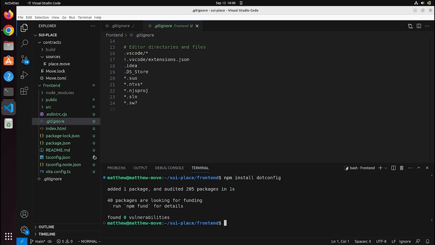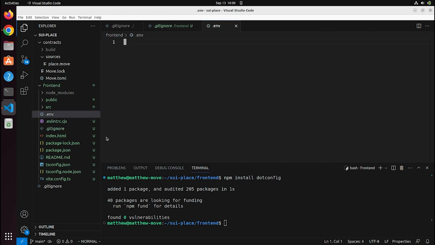This is a package that makes it very easy to do these .env files. So a lot of the times when you're doing one of these applications and you want to have your code open source, you have a file called .env, and this is where you put the secrets that you don't want the world to see, but you need locally in kind of a structured format. So that later down the line when we implement a deploy script, we're going to keep our private key in this, so that we can have our easily accessible private key and use it, but the world won't be able to see it when it comes time to deploy this to GitHub or whatever other repo of choice.